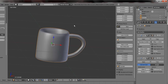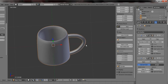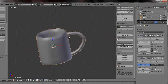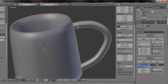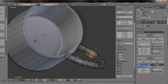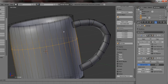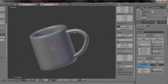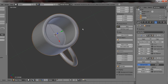just to give it a little more quality. It doesn't look like it's going to break as soon as someone touches it. And that damn thing came off again. So tab into edit mode, I don't know why it looks like it's coming off. So Control R there, click, there we go. That looks much better, in my opinion it does anyway.